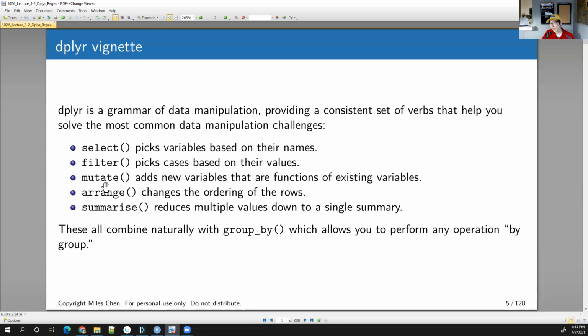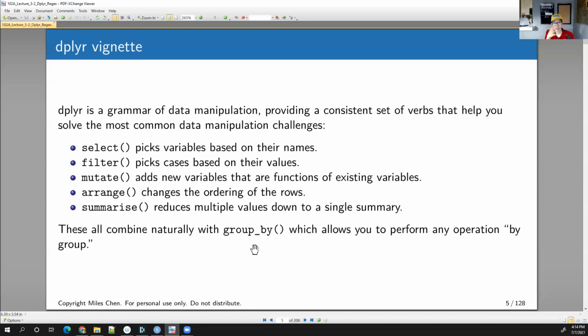We've got select, filter, mutate, arrange, and summarize. These are the most important verbs. There may be secondary verbs that go with them, and a lot of these work with the other verb called group by. Select selects variables.